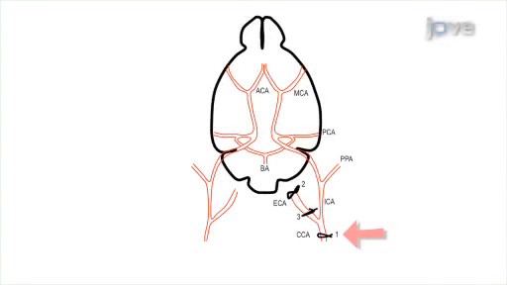First, the common carotid artery is temporarily ligated, whereas the external carotid artery is permanently ligated as distally as possible. Another temporary suture, slightly tight, is placed on the ECA above the bifurcation.